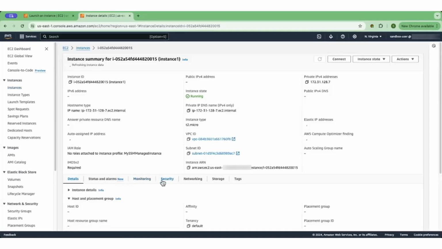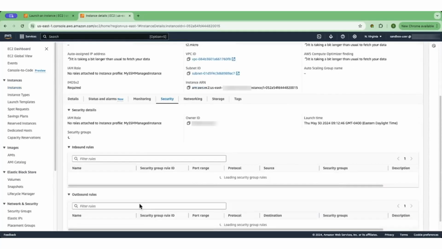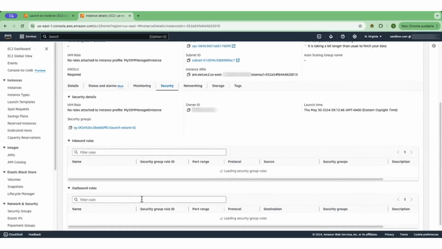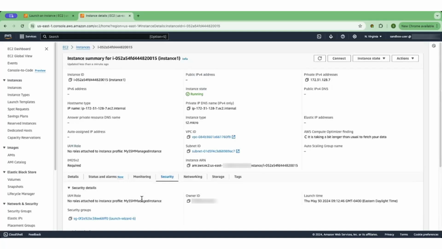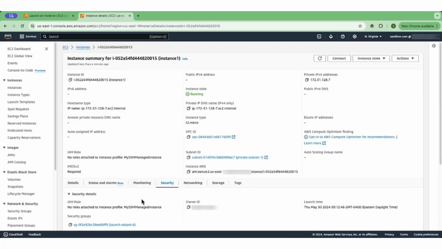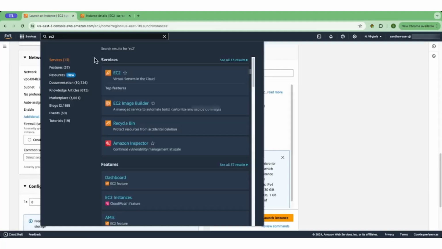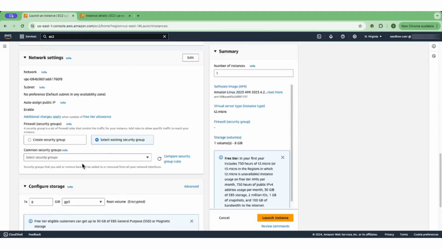It'll show up under security. Should have given it a better name. Launch Wizard 6. So not a very descriptive name. That's why I had to go through this.